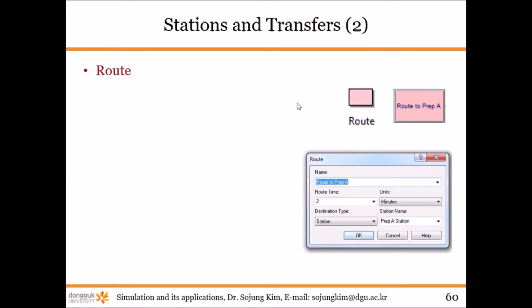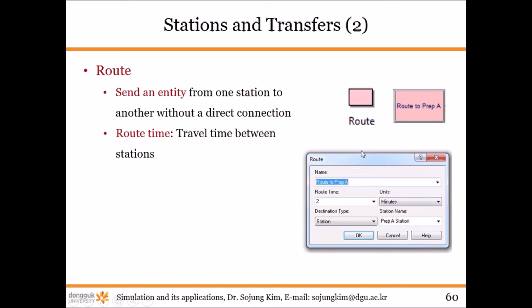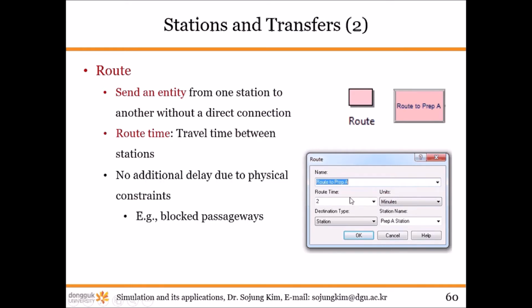Anyway, let me go back to the route module. In order to do that, you have to specify the route time, which means the travel time between stations. The route time, for example, is 2 minutes in this example. And there is no additional delay due to physical constraints, so you don't have to worry about it.